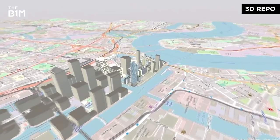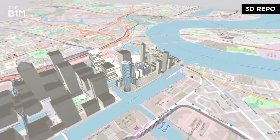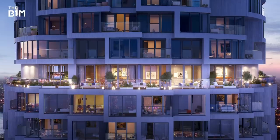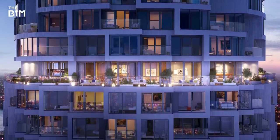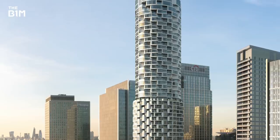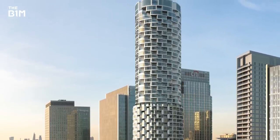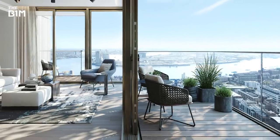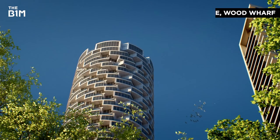Wood Wharf is a 23-acre development situated at the east end of Canary Wharf. It started in February 2015 and has about a decade-long programme. One of the key challenges is really about place-making — bringing together different uses in a way that knits together. Wood Wharf won't just be an extension of the existing estate; it's a whole new city within a city, creating the right development in the right location with lots of integrated uses.